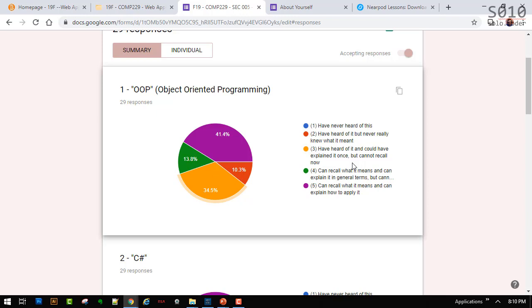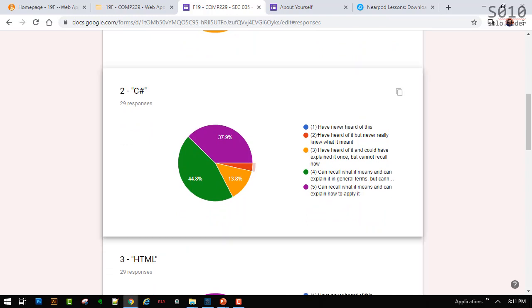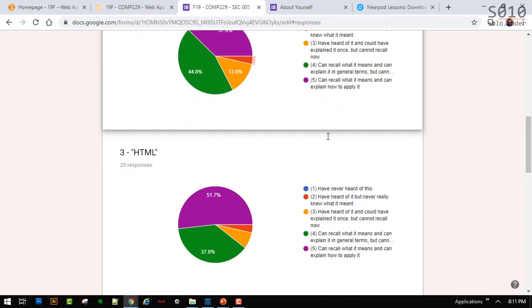We can see ways for me to give you some links that can help you recap some of the concepts. C#, that's great. Also, the majority here is 80-something percent. So C# we should be familiar with. If you are number 2 here, you may want to see what you can do to catch up about C#, okay?